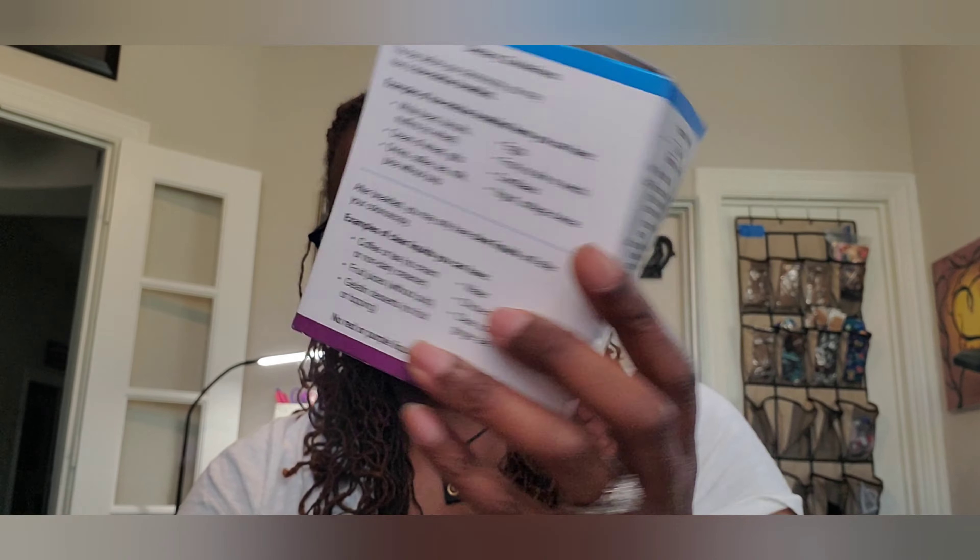It used to be a liquid — this tablet form is much easier, but it works fast and it's very intense. In this box, you have a cup with two of these bottles. I already threw the other one away and then I realized I want to make a video to help some people prepare for their colonoscopy procedure.